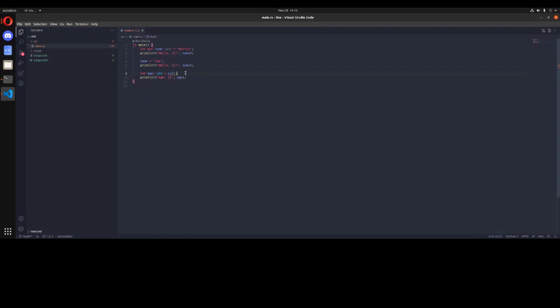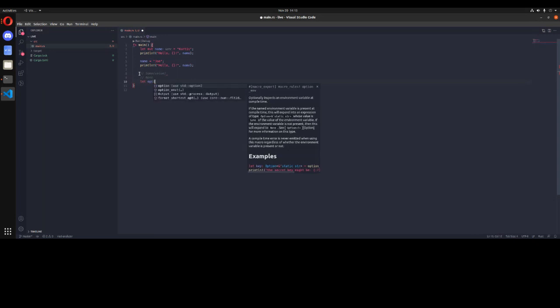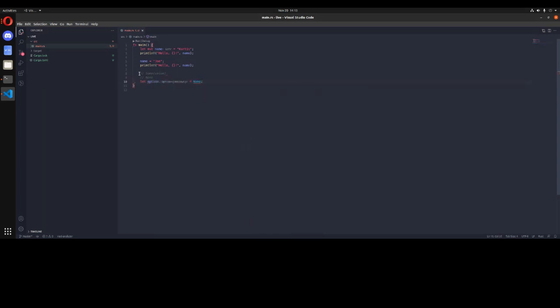But what if something won't necessarily have a value? Well, this is where Option comes in. Option is a construct in Rust that allows, well, it's a tag union. If you don't know what that is, it's essentially an enum, but with a value for each variant. So it's a tag union that has Some and then a value, or None and no value. So what we can do is say option equals None. And as you can see, it's an option of an unknown type, which is why there's an error, because we need type annotations. If we set it to Some 5, as you can see, now it's an option of type i32, and i32 is just a 32-bit integer.